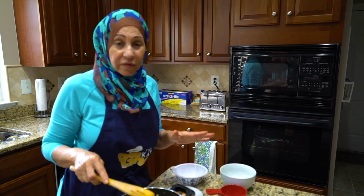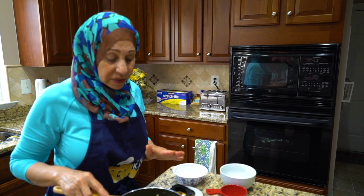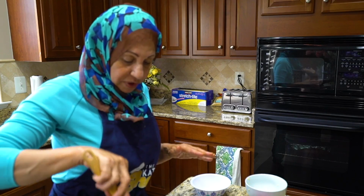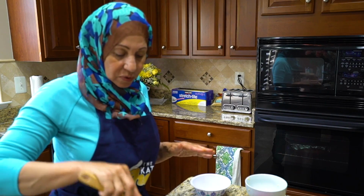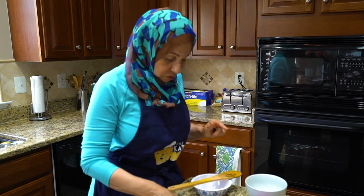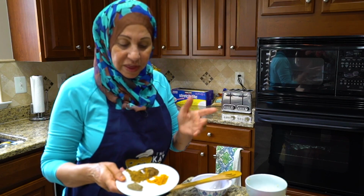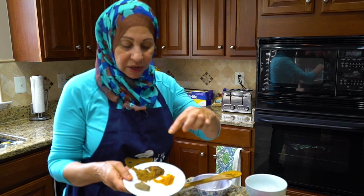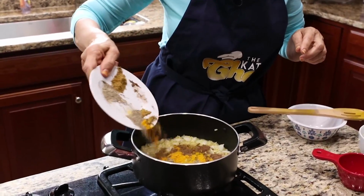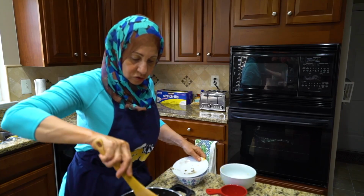You need the water to cover the burgul. If it doesn't cover it thoroughly, you could add another 1/2 cup of water. Here I'm gonna add the spices first and see if I need to add another 1/2 cup or not. So I'm just gonna sprinkle the whole thing: salt, pepper, turmeric, allspice, and cumin. And stir the whole ingredients together.